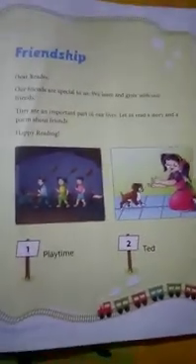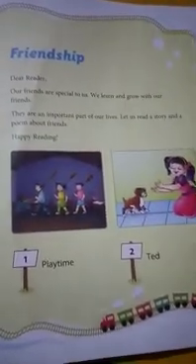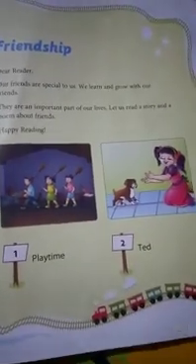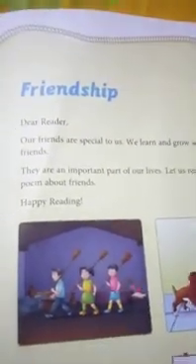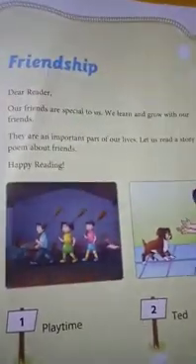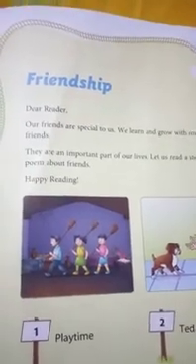The recap section was done in the earlier class. Today we finished with the second page of your grammar. Now what we are supposed to do next is start with our chapter. I'll just give you a small introduction about what the first chapter in English is all about. From the name friendship, you can understand that the chapter is related to friends or friendship.